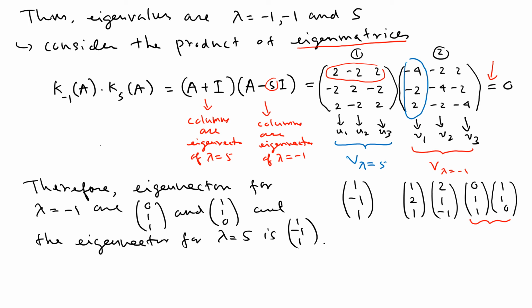For lambda equal negative 1, you pick the A minus 5I. For lambda equal 5, you pick A plus I. So just pick the other one. That's the idea. It's very simple. You only need to look at the product. If it is 0, things are easy. Sometimes it's not equal to 0. In that case, we need to consider the whole product, all three. We multiply all three, and then it automatically becomes 0 for a reason. We can discuss how to do that in another video. Thank you.